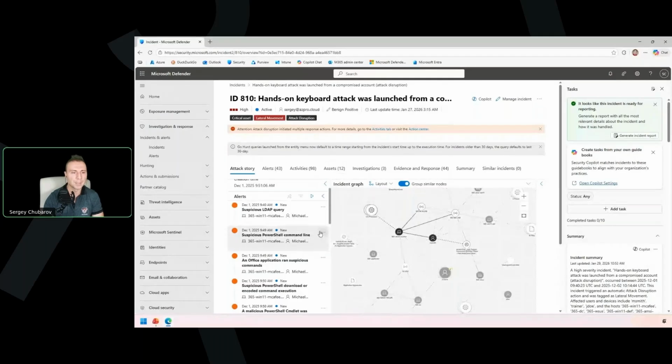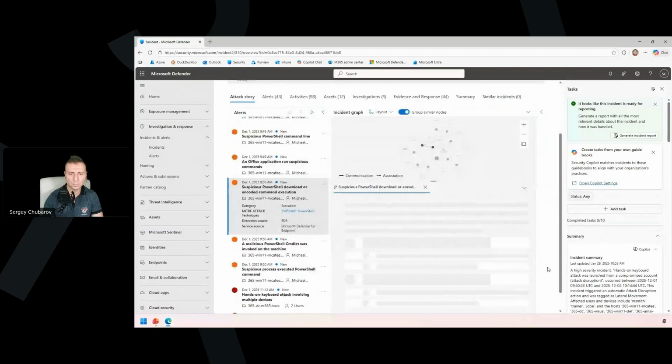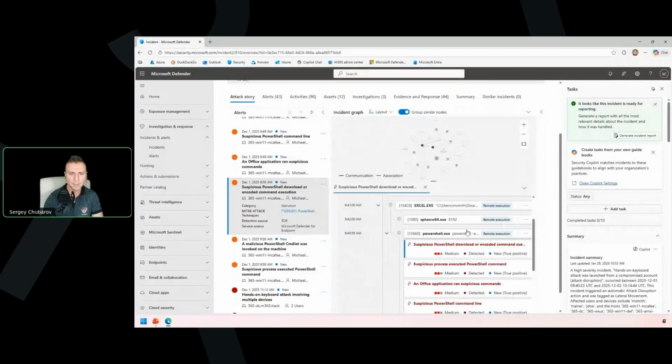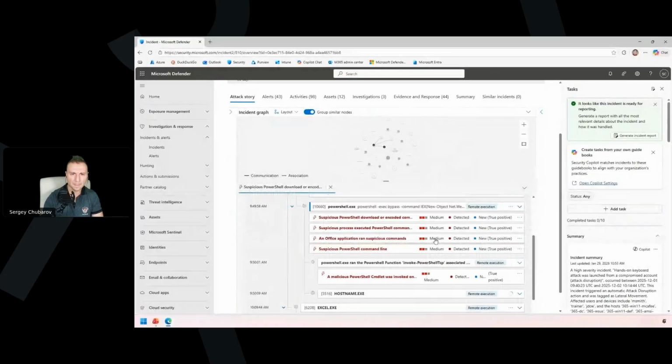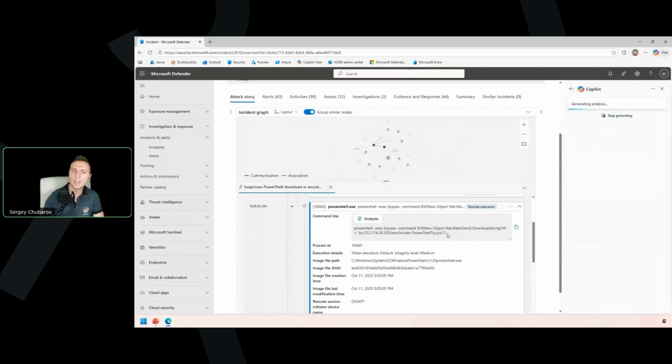If I look at, let's say, the suspicious PowerShell download encoded command, I can click on the alert itself. If I scroll down, let me expand that, I can actually find the commands, click on analyze, and then it will explain what this command is doing.